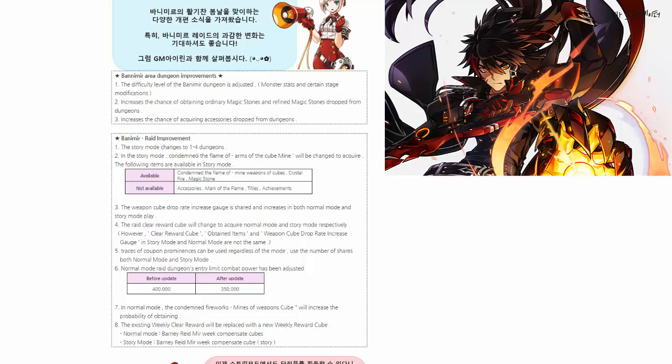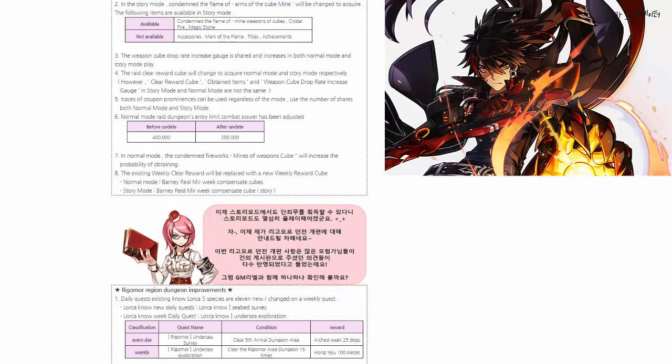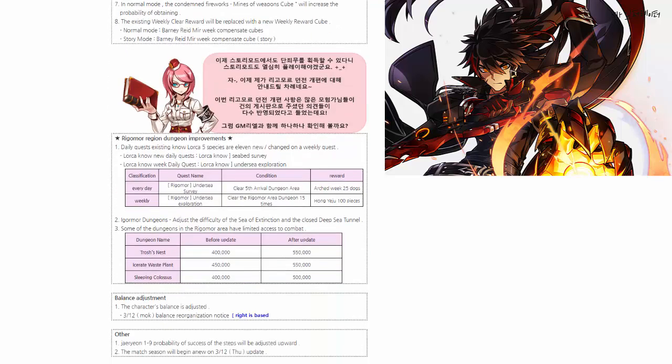I think I'll get my FOJ before then, so I can make my Exodia finally, because I'm really close. All I need is a weapon drop. But this is still really nice, especially for the weaker people who can't quite do Varnamir, but they still want their FOJ, and they already have their void weapons and things like that. You get the jump quest. That's really cool. I'm definitely gonna be doing it on my Innocent. Big fan. Rigomor changes, big fan as well.